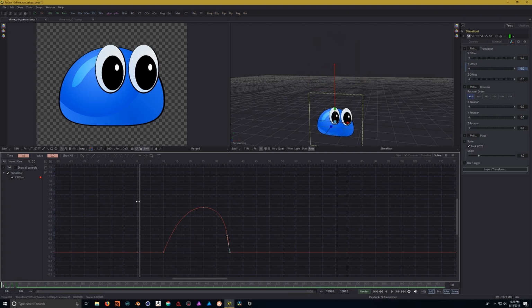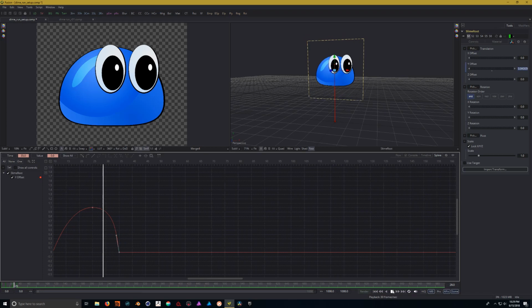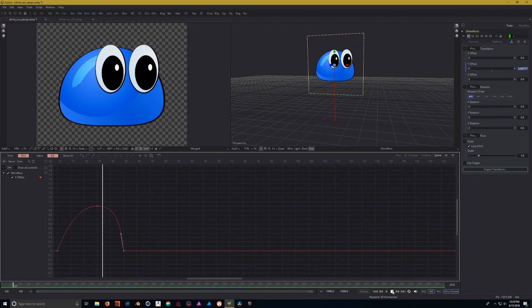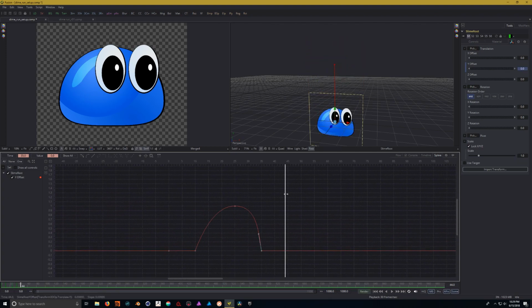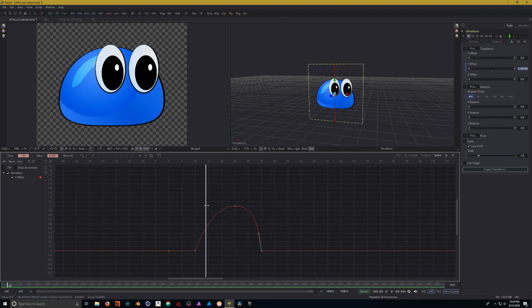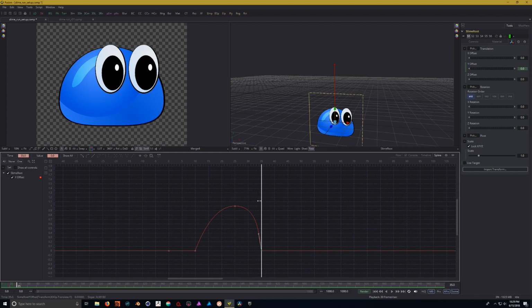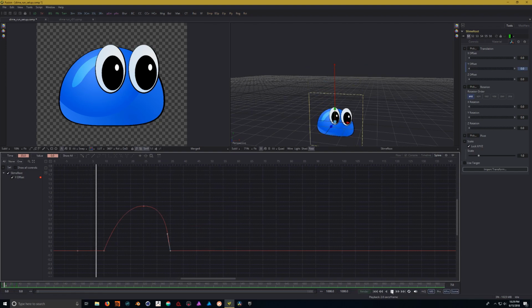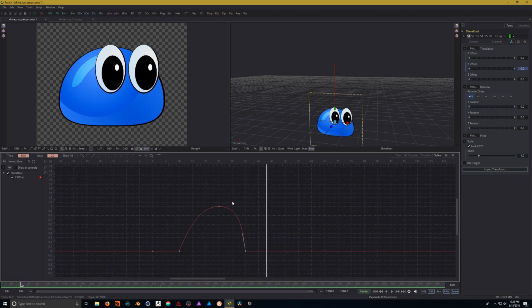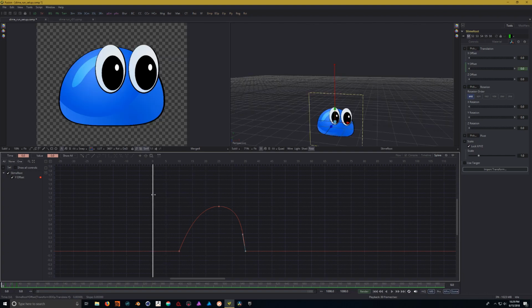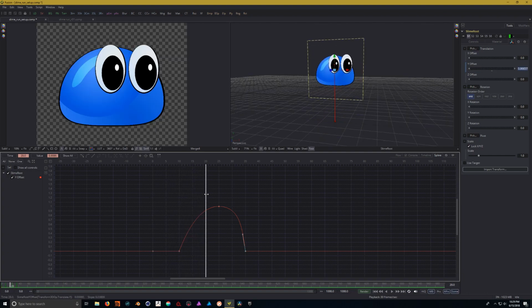And now, if we watch our animation, you'll see that it actually looks pretty good, right? It looks a little bit more fluid. It looks like he's taking off, he's slowing in at the apex, or the top of the jump, and then he is slowly slamming back down to the ground. Okay? So that's one of the powers of the graph editor, is that you can make these types of movements very quickly and very easily without adding a bunch of keyframes.